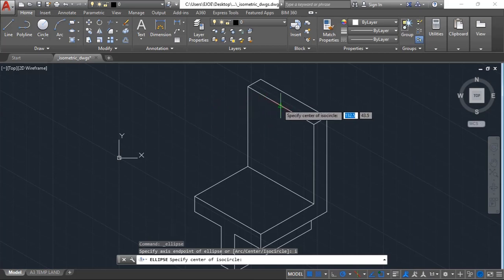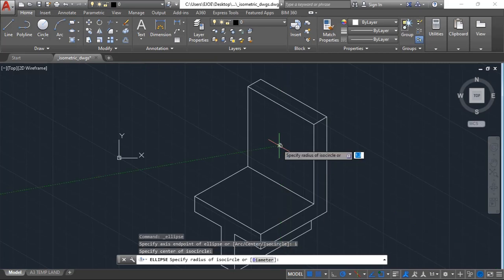So I'm going to specify that midpoint and then track the midpoint from this corner. Do not click, you are just tracking and making use of those angles. Make sure one angle is 270, the other one is 330. Okay, so I have 330 from the left and 270 the one that comes from the top. So as soon as you see that, you can click and you get your center.